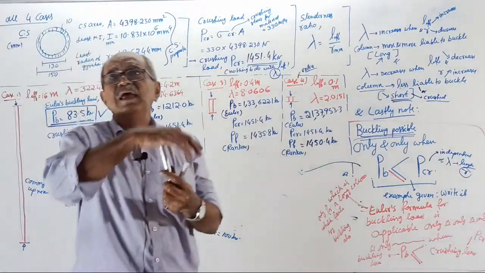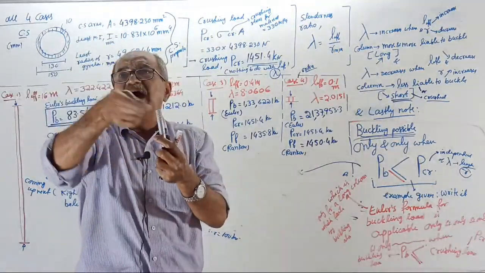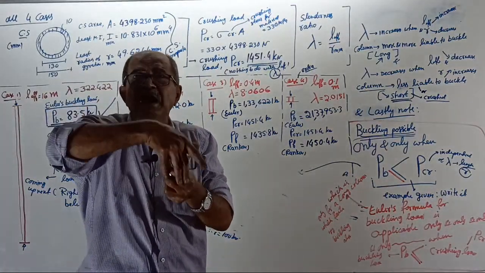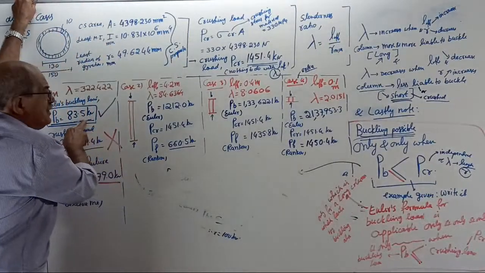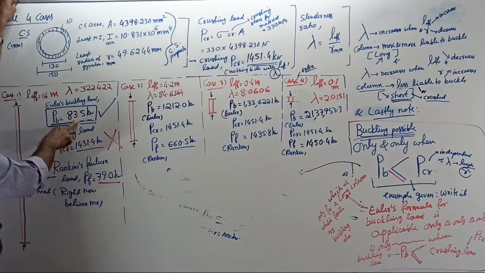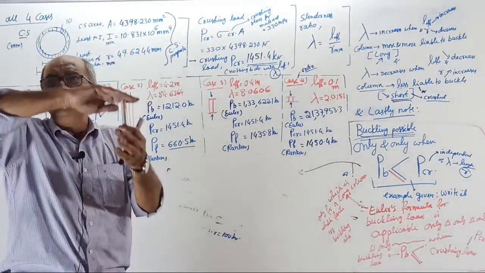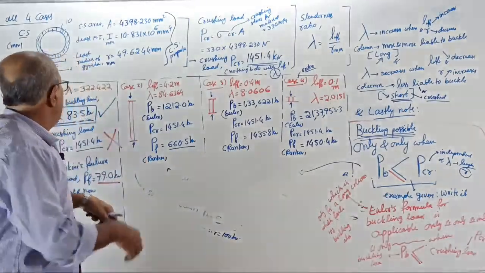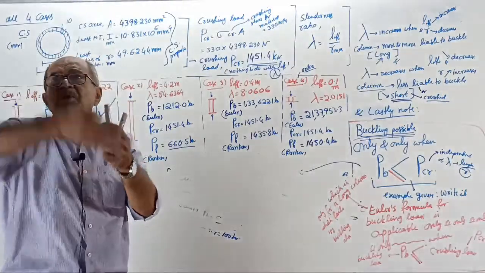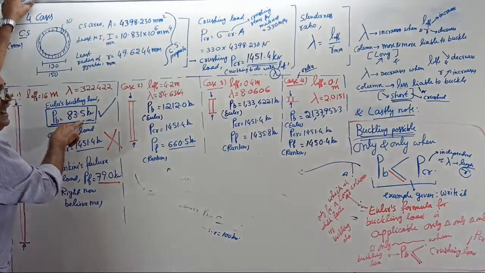But actually, when the buckling load reaches, it is bending, but there is some compression. So because of that, 83.5 kilonewton, you should write everything: column will fail by buckling. But when you apply 83.5 kilonewton, bending will come, buckling. But there is some compression. So actually the effect is bending with compression. So column will fail little earlier or later.